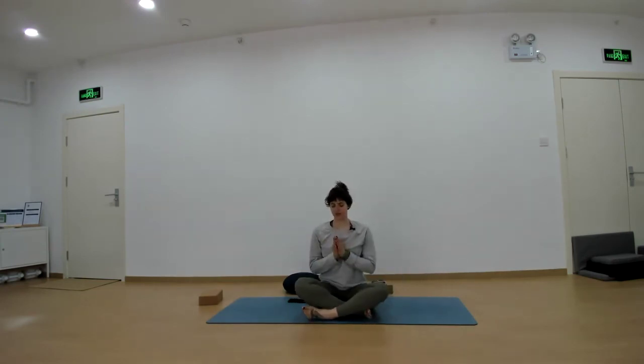Bring your hands to your heart. Let's take one last long breath together. Inhale. Exhale out. Take a moment to think about three things that you are grateful for, or to set an intention for this new tiger year.